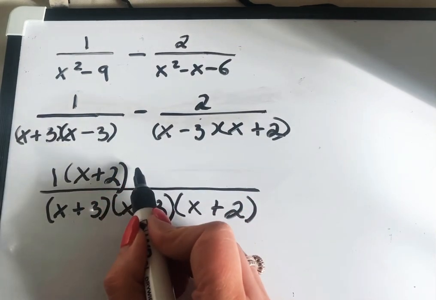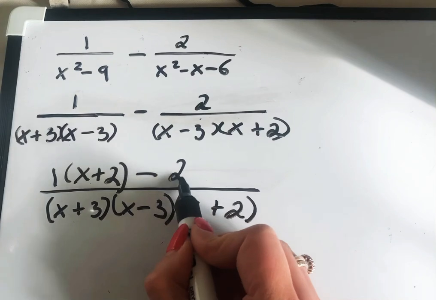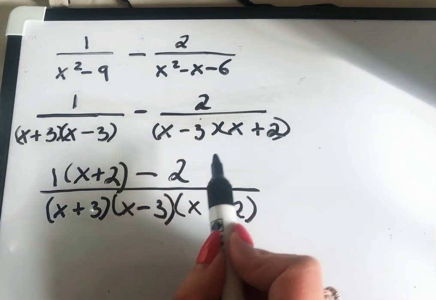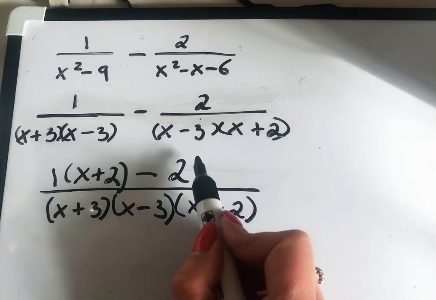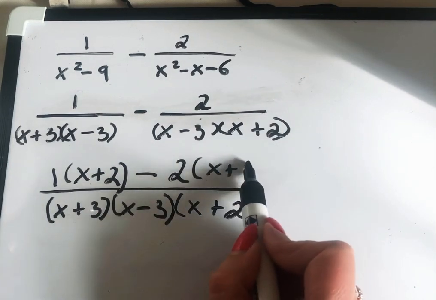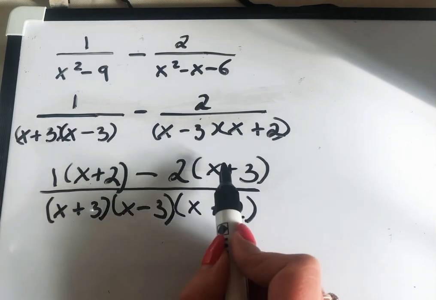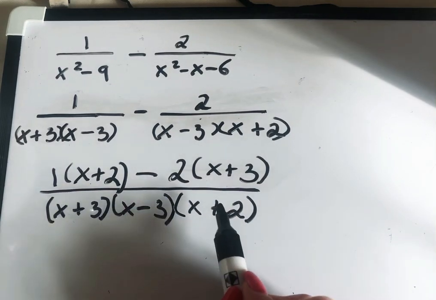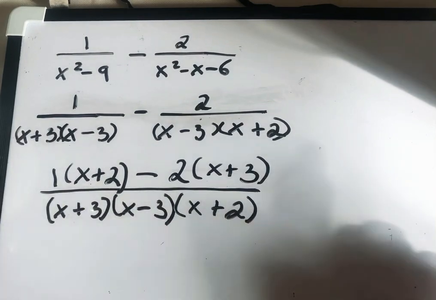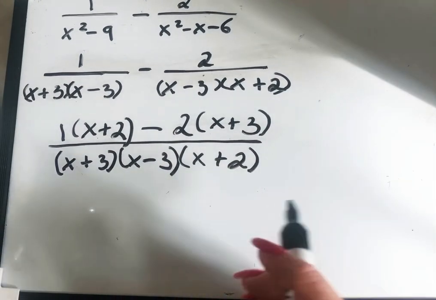We've got a negative sign. We've got our 2, and again, we look to see what is here. Then we look down here and see what is different, and it's an x plus 3. So that's what goes on the top up there. So this bracket and this bracket is got by looking at our new common denominator and seeing what is the difference. Now we come along and we're going to multiply out the top line.